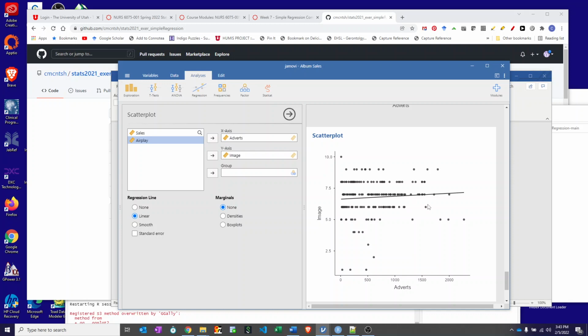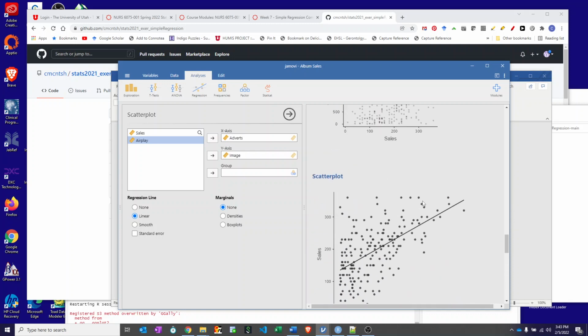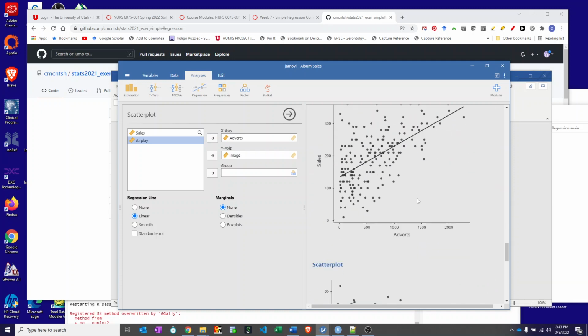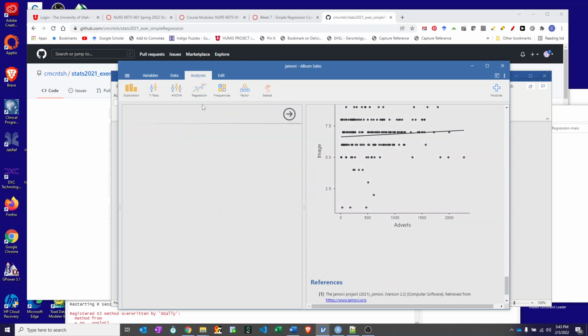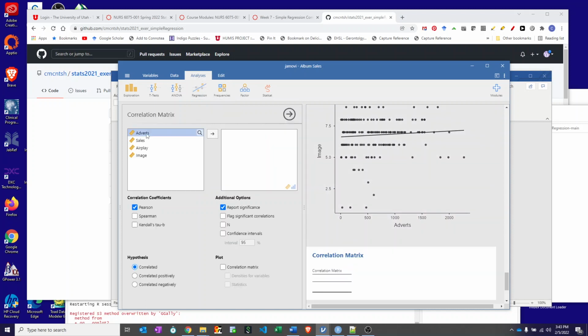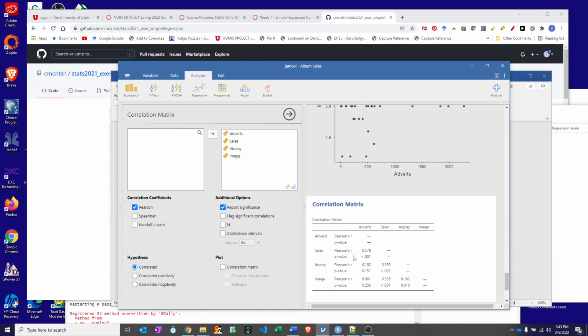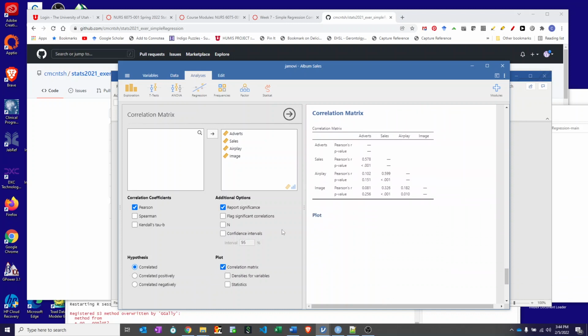As you can see, when you have a lot of variables, it gets a little tedious to do one scatter plot at a time. So you can actually get all your scatter plots by going to the regression and correlation matrix, and we can put all of our variables into a correlation matrix, and let's go ahead and get the plot for that, and let's have a flag significant correlations.